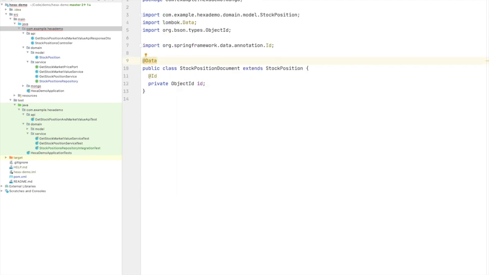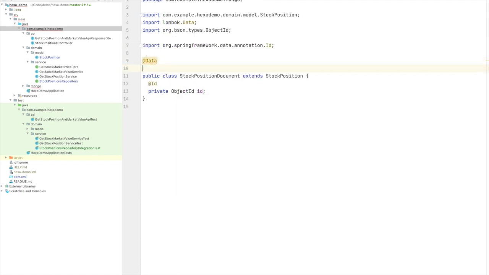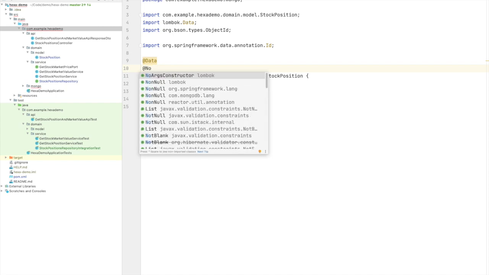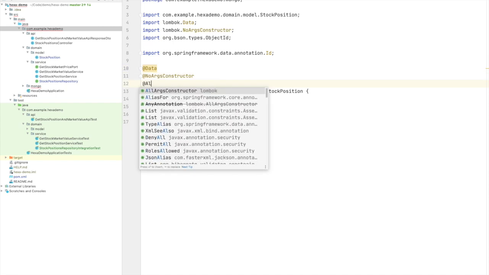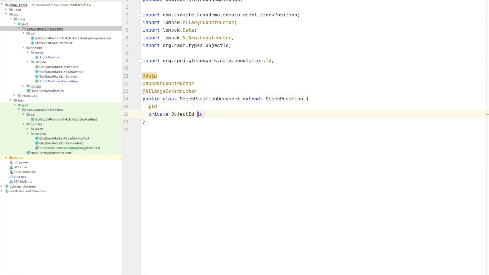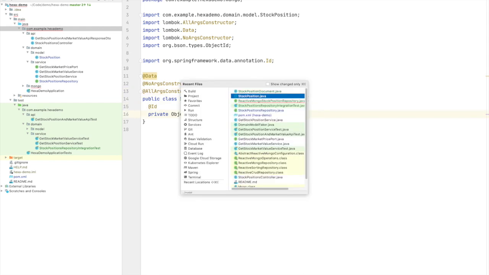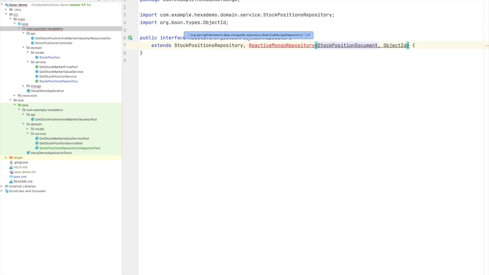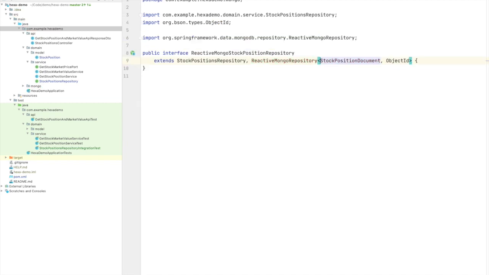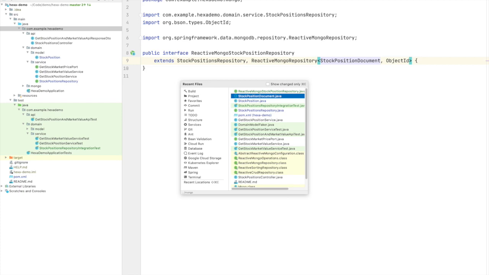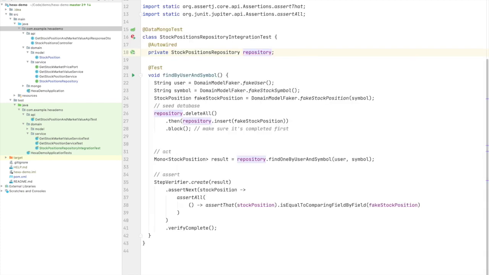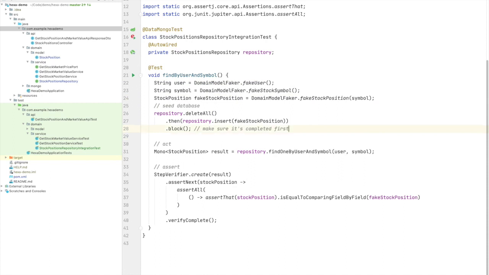And we also need to implement the constructors for stock position document. Let's now return to the integration test. Okay, everything seems fine, so let's go ahead and run it.